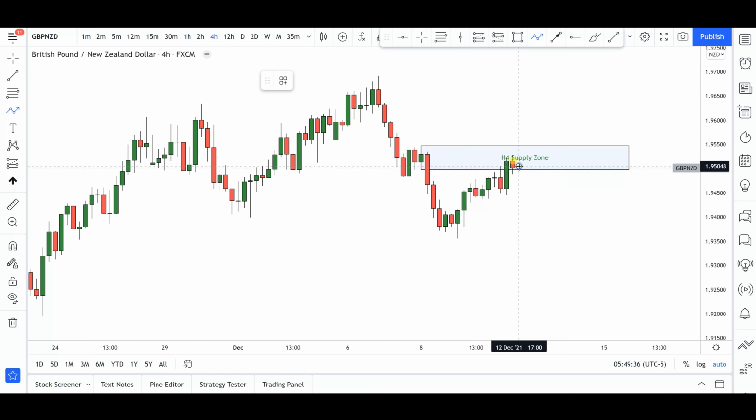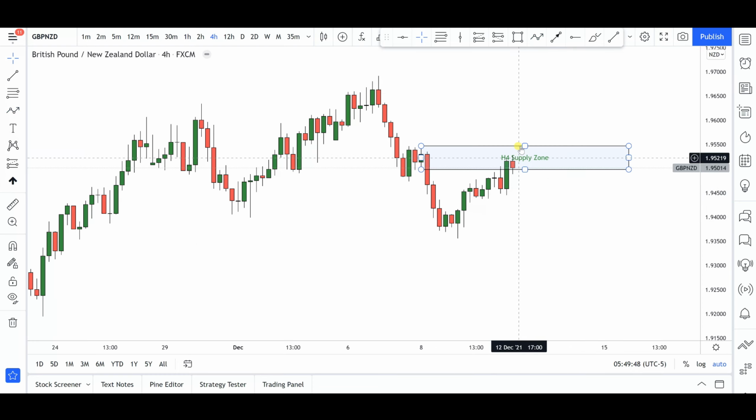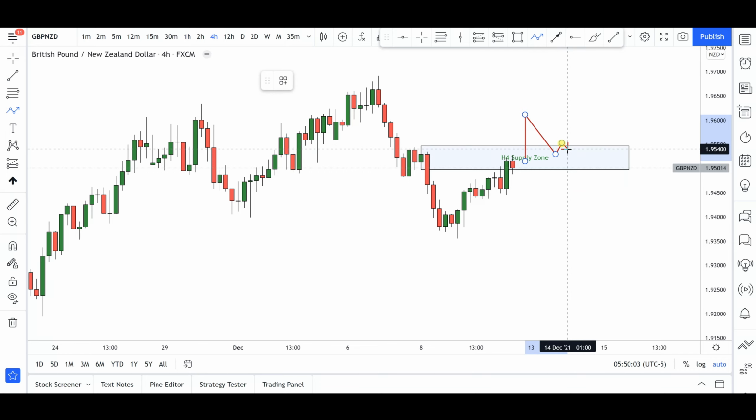Who knows? Only time can tell. Do we get price now when the market opens? Do we get a reversal from here? If we do, I'll be looking for an opportunity to go short. If not, and the market just continues to the upside, I'll be looking for an opportunity to go long upon a clear break of this particular 4 hour supply zone. Should the market give us a move of this nature, I'll be waiting for pullbacks to trade bounces off of demand zones that form on the smaller time frames for further continuations to the upside.